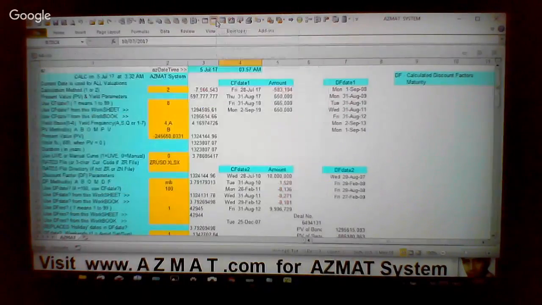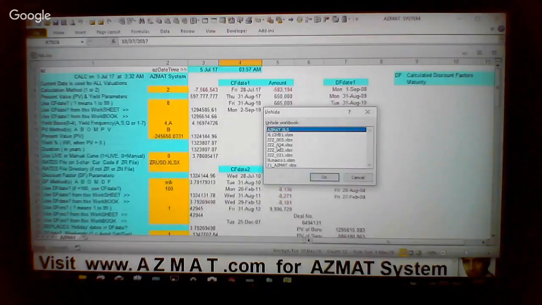This is just one small aspect of the AZMAT system. So if I go in here and show you unhide, because you are, for example, an authorized user, it is not protected for unhiding particularly.